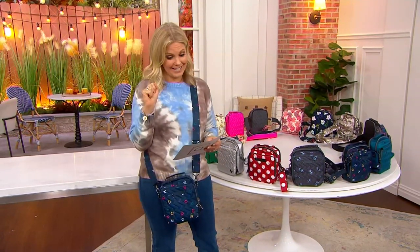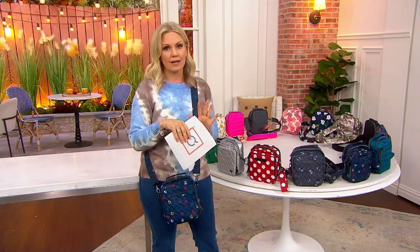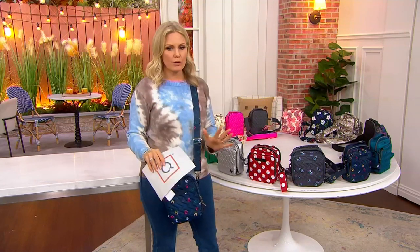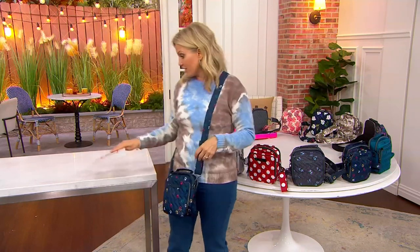Then it will go up to almost $70. Today it is $46.48 — less than $12 on EasyPay to get it home. You can exchange within 30 days. With Lug, and you see a lot of colors here, later on today there will not be that many colors. So grab what you like now; you can exchange within the next 30 days for free.